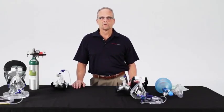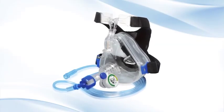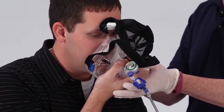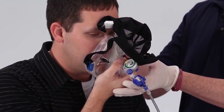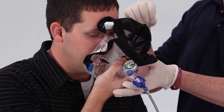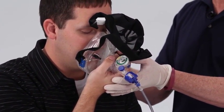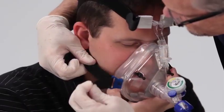With the deluxe mask, I find it's best to pull the head harness back over the mask, allowing the patient to hold the mask to their face without the harness on. This is when coaching is at its premium. Keep a hand on the mask, allow the patient's hand to pull the mask away in the beginning, and slowly use your hand to hold the mask in place. Once they allow you to keep the mask on, pull the harness over their head and tighten the Velcro.